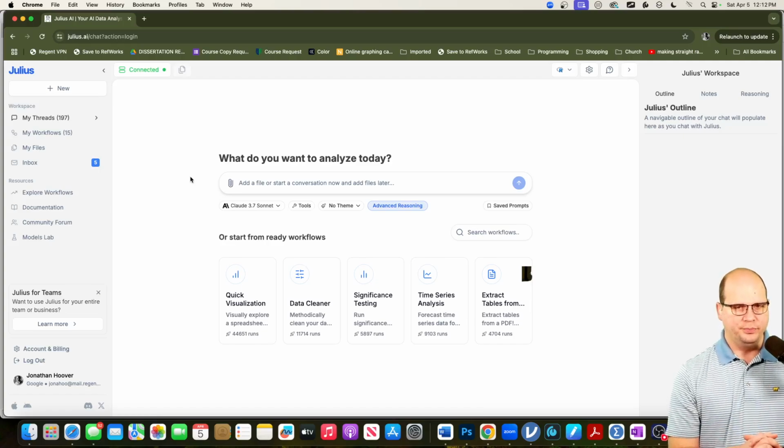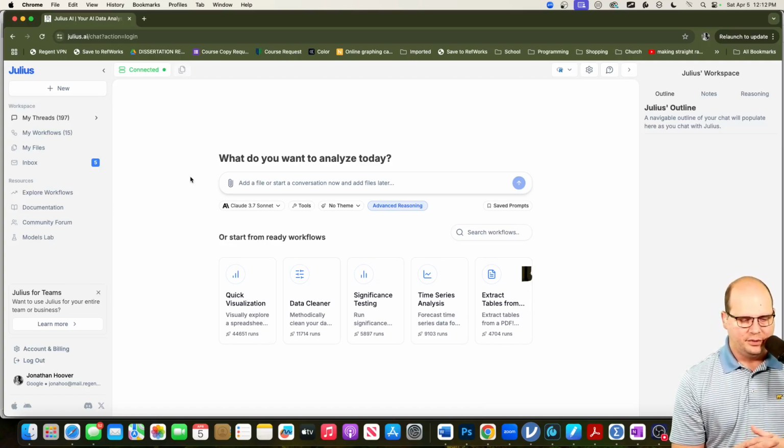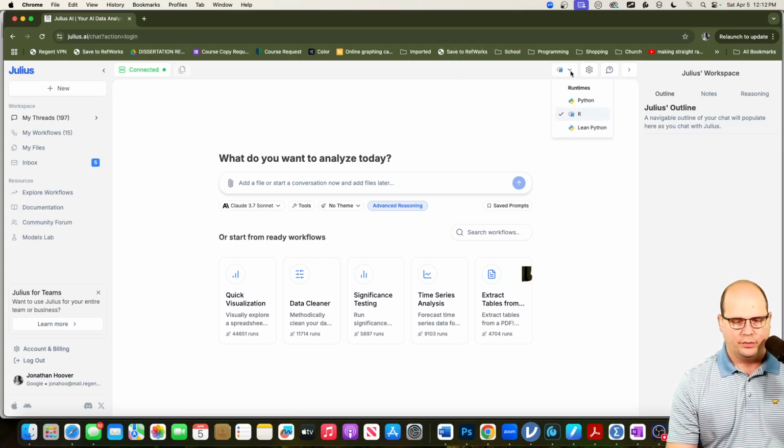So I've come up with a new plan, a better plan. This does not require you to use JMV. There's very little advanced setup for you to do with this option, and I think you'll find that you get the right answers every time. So just a couple of things. First of all, you need to make sure that your runtime is set to R and not Python.